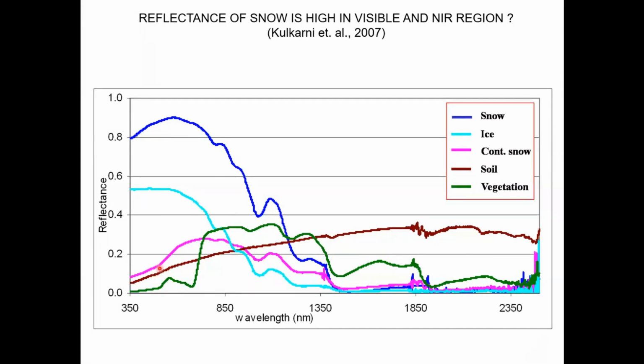But when it comes to the rock or soil, then you can see that soil has a low reflectance in visible spectrum and very high reflectance in shortwave infrared. And when it comes to the vegetation, vegetation also has a low reflectance in visible and relatively higher reflectance in shortwave infrared band. So there is a possibility that we should have a unique observation here, where snow reflectance characteristics are unique if you combine the visible and shortwave infrared part of electromagnetic spectrum.